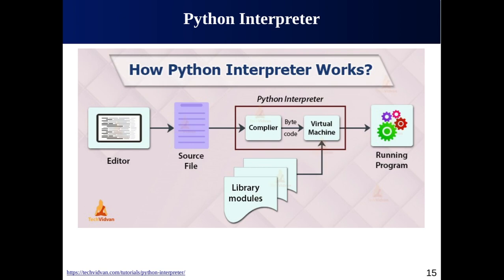So the Python virtual machine is the runtime engine of Python. It goes through your bytecode instructions one by one and carries out the operations stated in those instructions. Technically, the execution of your bytecode by the PVM is the last step of the Python interpretation process.